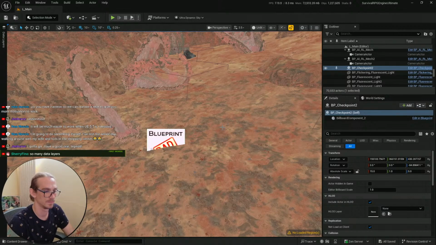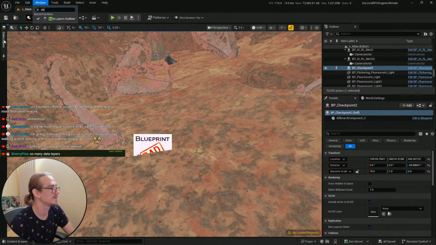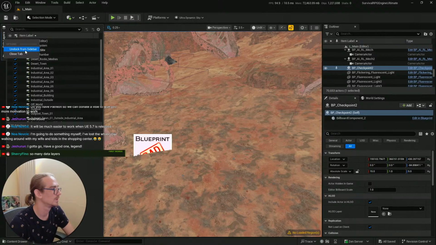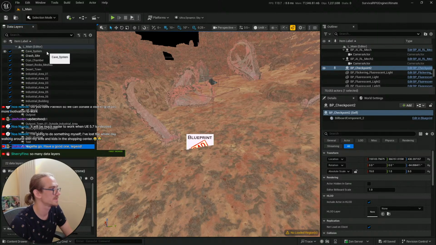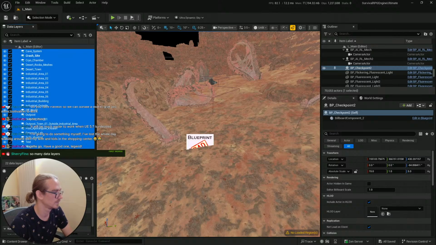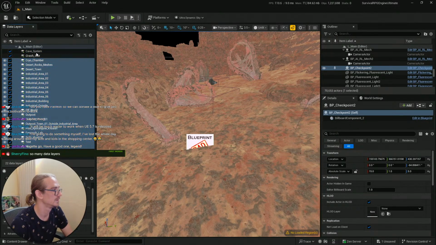Okay. Window, data layer. Oh, it's right here. Yep, it's already there. Nice. You're gonna set them to unloaded and deactivate all of them.